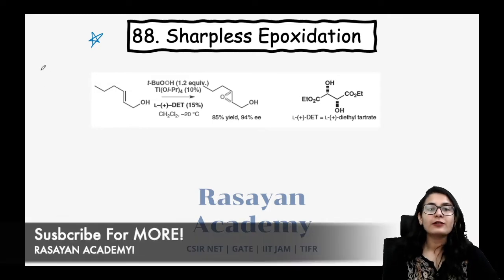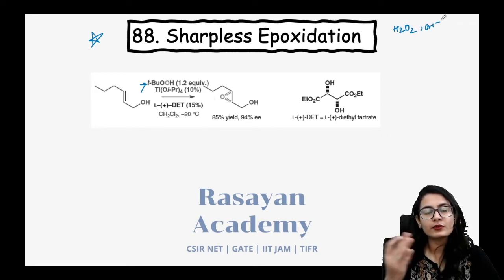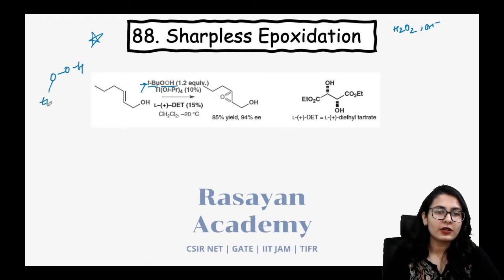First thing I want to tell all of you about this reaction is let's understand what are the prerequisites, what are the characteristics of this reaction, what is required. First, you require an oxygen source. So the oxygen source is not usually H2O2 or OH minus, which we usually take in the presence of a base for formation of an epoxide of an alpha beta unsaturated carbonyl. No, we take a tertiary butyl hydroperoxide over here. That has its own reasons. We are going to see it shortly.